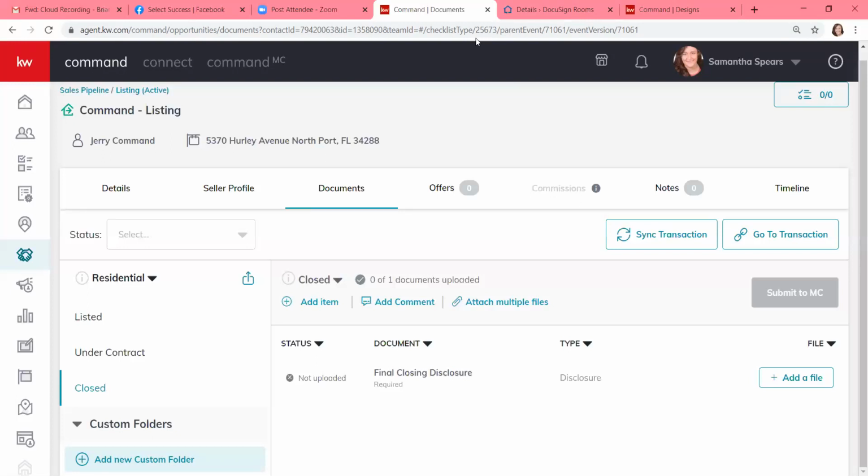And one of the things I've learned, you can't write John and Amber. You have to use the symbol ampersand, because otherwise, once you hit save, their first name is Ann. Oh. But you will need 2 separate email addresses, which will force you to create 2 different contacts, because you cannot get a husband and wife to sign under the same email address. That's correct. In Docusign, you'll have to add 2 separate emails, but if you wanted to keep them together in Command, you still can do that. You'll just have to manually change it in Docusign.